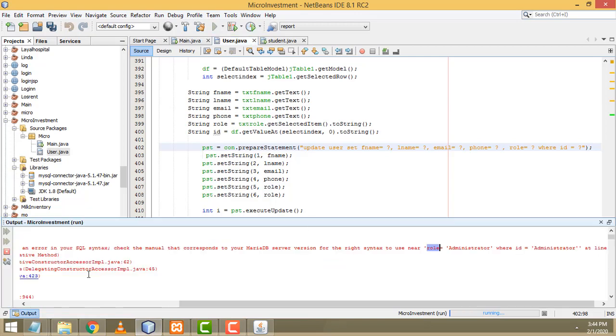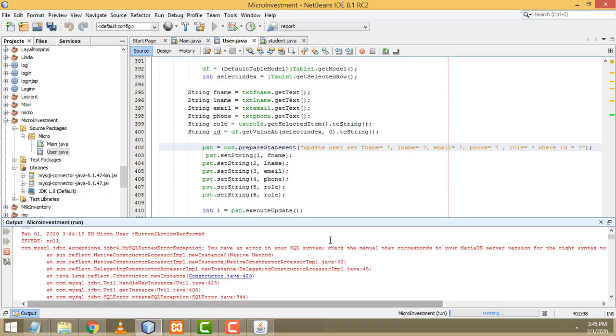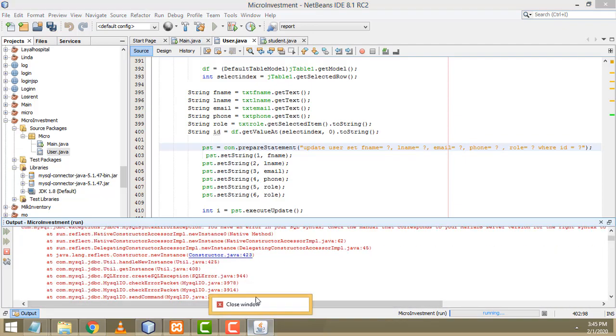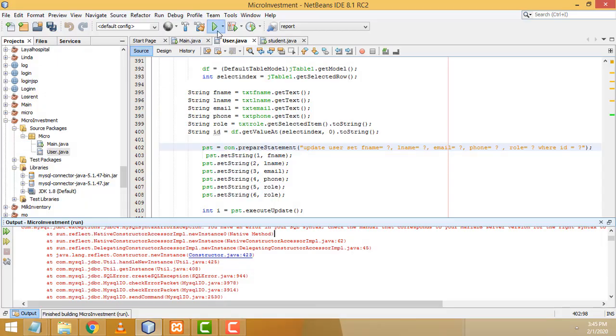Students don't read the error, they just comment it out, right. This is the error, it mentions the error near the role, so you will easily identify the problem, right. So let's run it again.